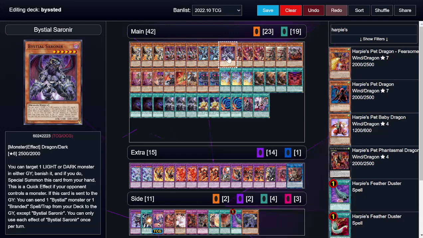Next, I just wanted to try this out as a 1-of. I know a lot of people aren't really excited about this card specifically compared to the other ones, but I just wanted to try it out and see what it does. If this card is sent to the graveyard, you can send 1 Bystial monster or 1 Branded Spell or Trap from your deck to the grave. I think it is pretty decent overall.